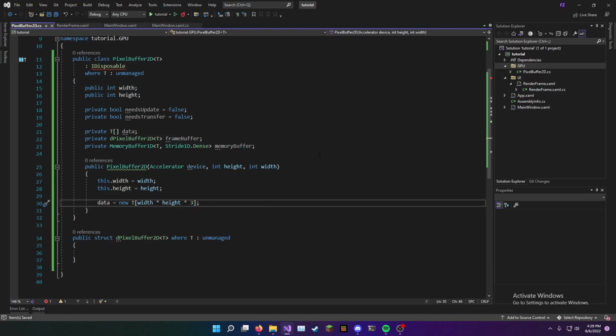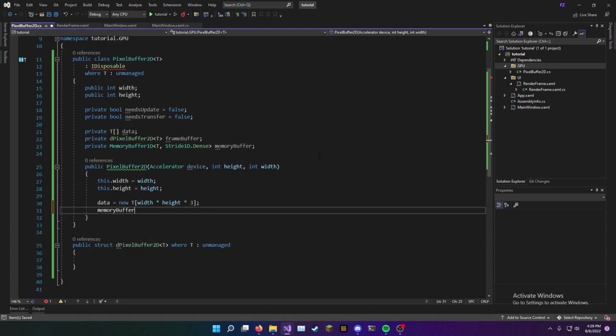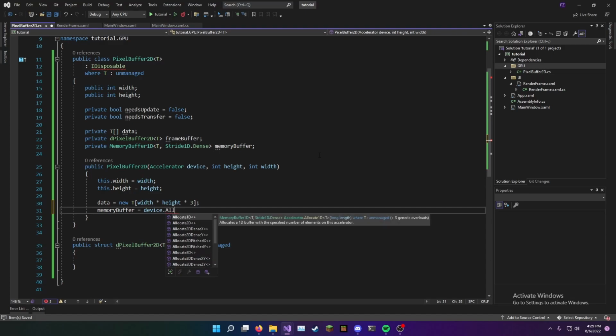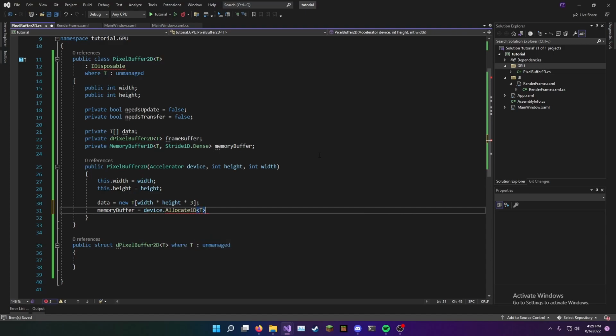The weird thing about this is because it's a pixel buffer, we're going to assume you're using RGB subpixels, and so everything is going to be multiplied by 3, which you kind of have to watch out for. Device, okay, DT. So again, we're allocating 3 times the amount.